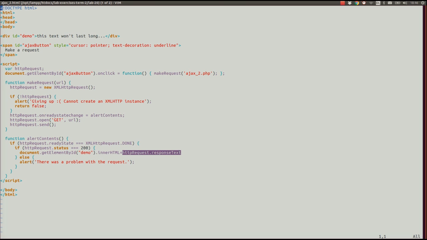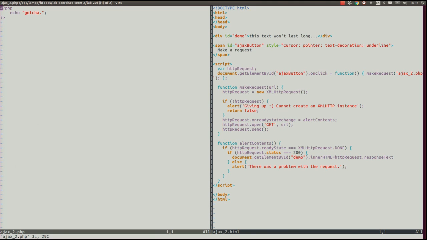And this makes sense if we have a look at the script that's being called. All this script does is return back the string "gotcha", and that is what would then be inserted into the page as a result of clicking on the button.